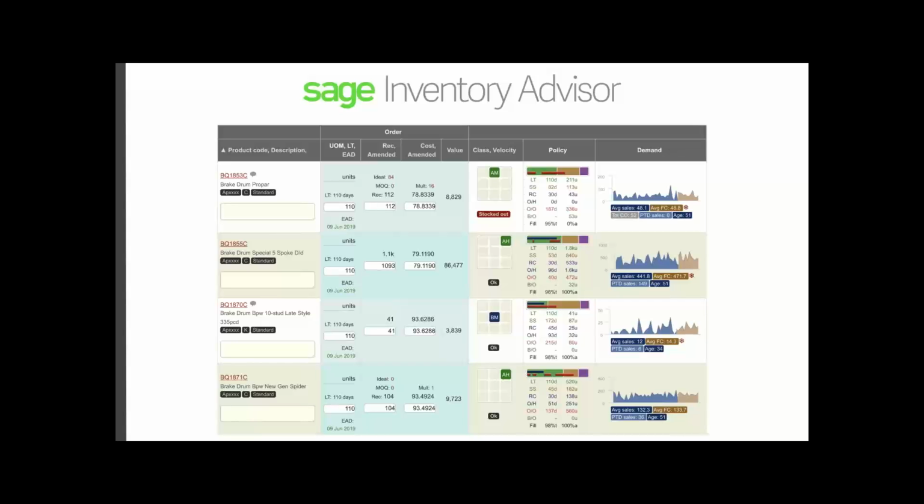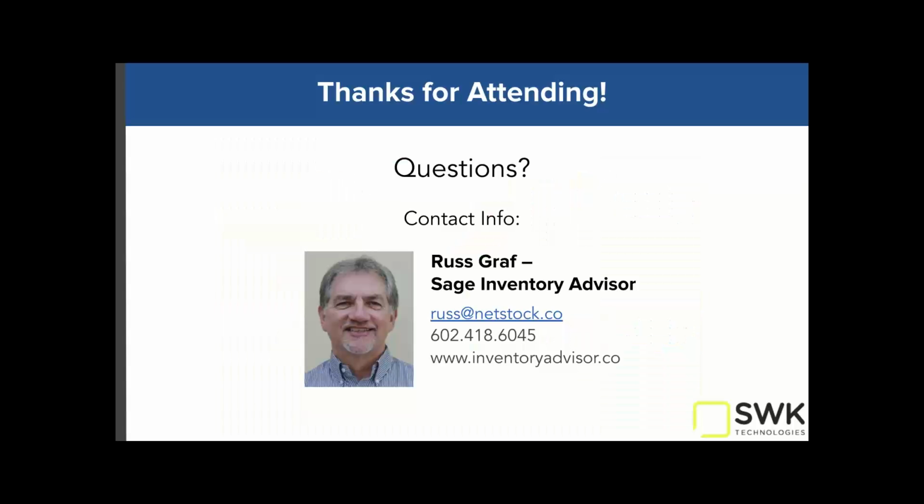So very efficient way to create a perfect PO in minutes, maybe worst case a couple of hours, depending on how complicated the environment is, how many items there are, as opposed to what used to be days or weeks in some cases. So huge time savings and much better result.